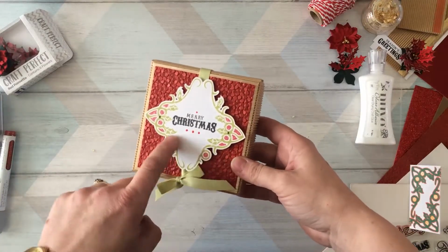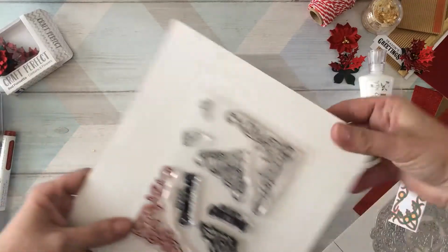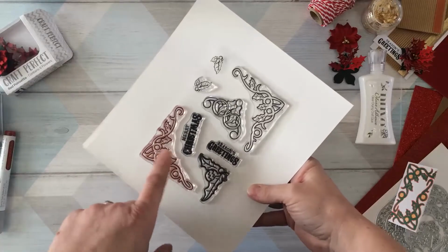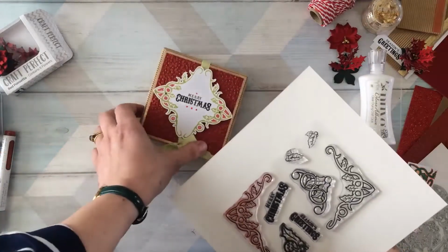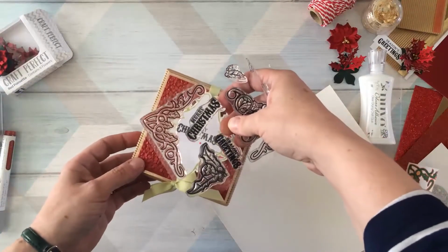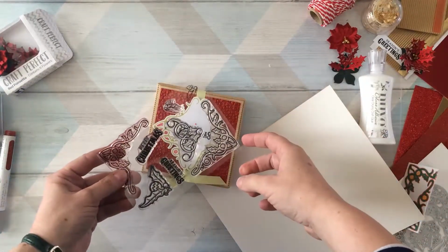And to make this, all I've done is I've used the stamp set. If I show you the stamp set here, these two images here are actually mirror images, which are really useful when you're creating something like this. So all I've done is I have stamped it that way there, and then used the other one as a mirror image, stamped it there.